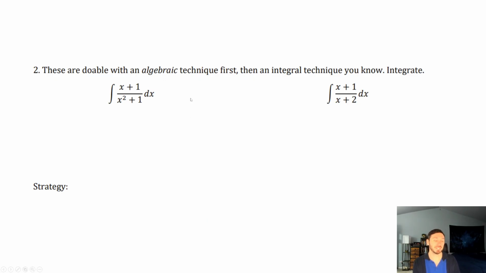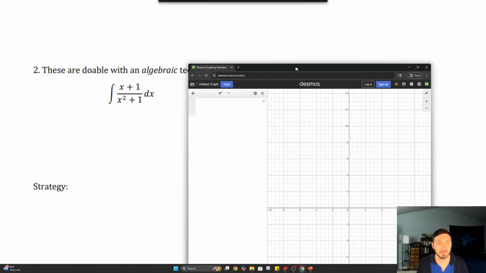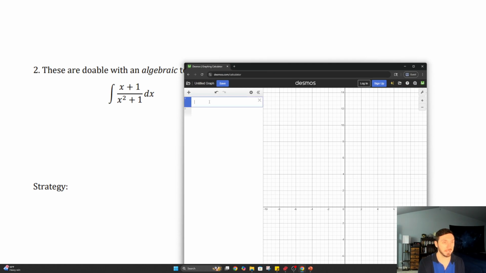And just a general hint, anytime I'm about to do like a thing that I'm not sure I can do, say for example, okay, so if you really wanted to cancel these ones out, just pretend that x is equal to 3. So you would have 3 plus 1 over 3 squared plus 1. Is that necessarily the same thing? If you did incorrectly cancel these ones, well, these are not the same things, right?